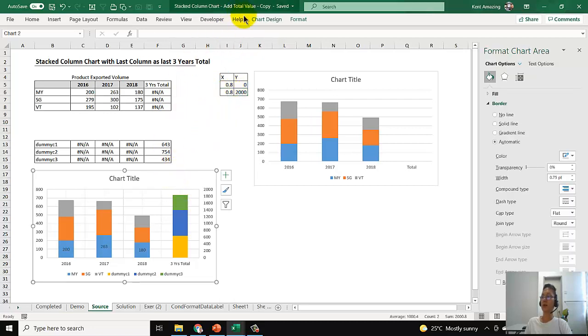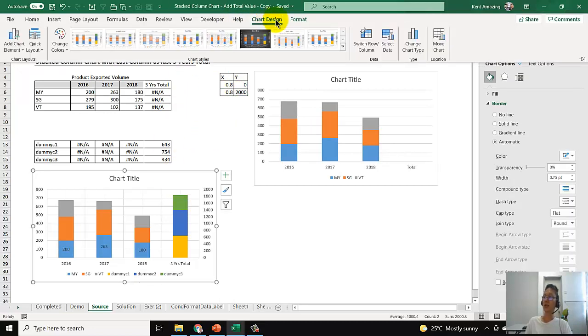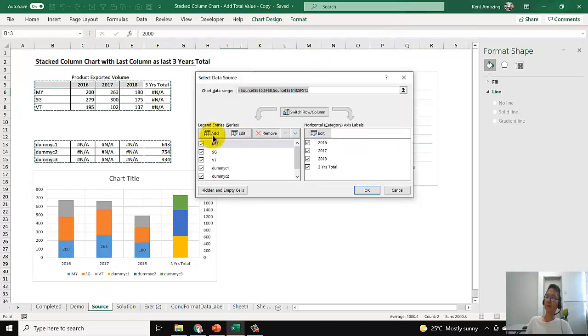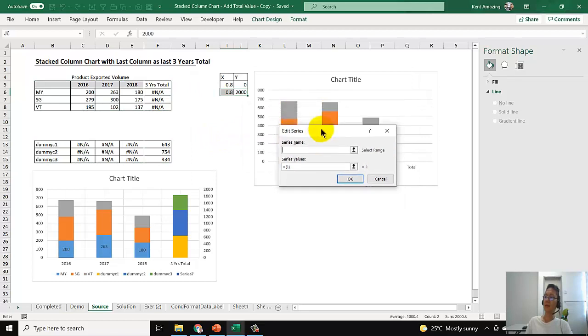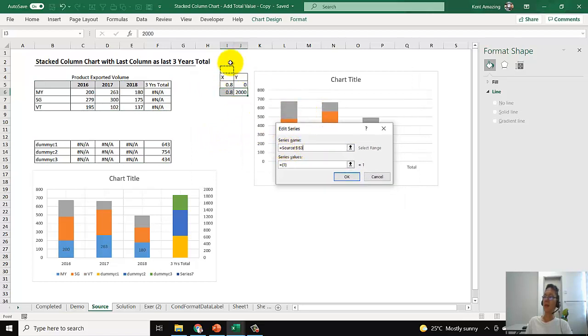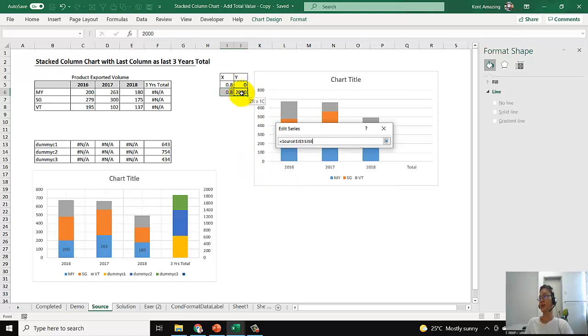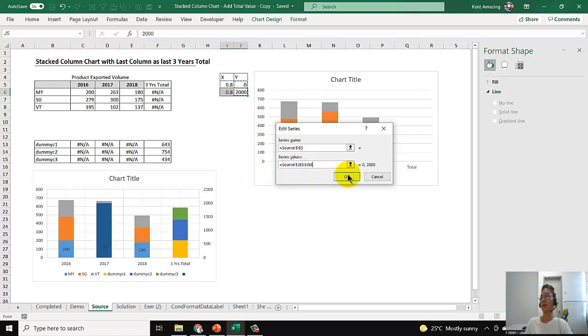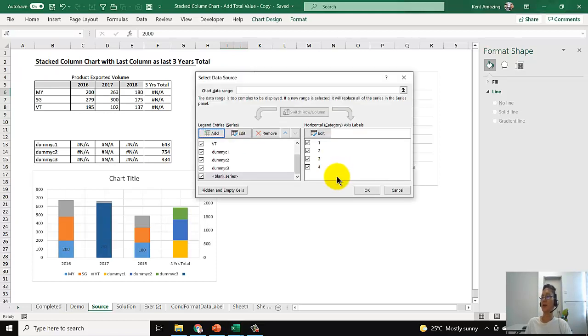Now what we need to do is select the chart, go to Chart Design, Select Data, add a series. The name will be added later, and here we just change it to these two values, and click OK.